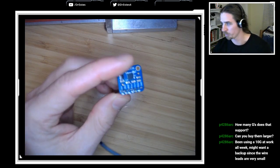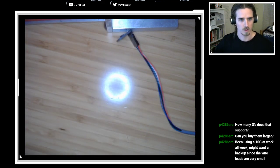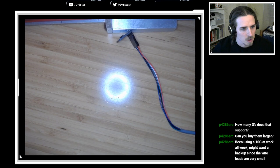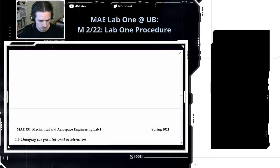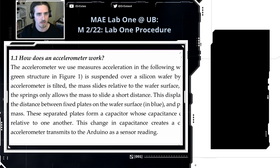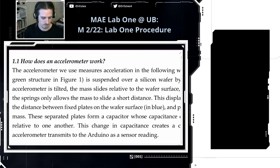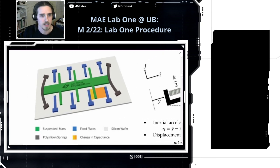Okay, so let's briefly talk about how an accelerometer works, because it's really cool. I'm going to go over to this, because I have this lab procedure document open here. I have this section, how does an accelerometer work? Let's first look at the figure on the left. I stole this figure from lastminuteengineering.com, so all of the credit goes to them. But let me explain this figure.